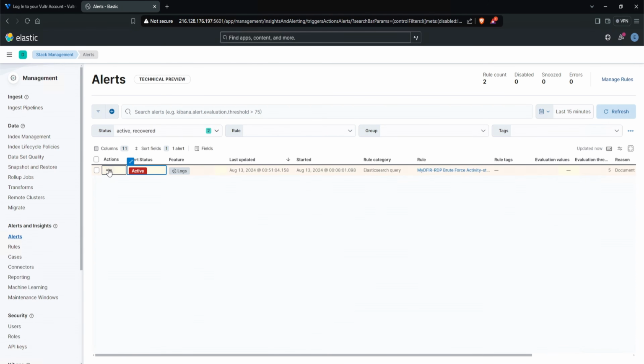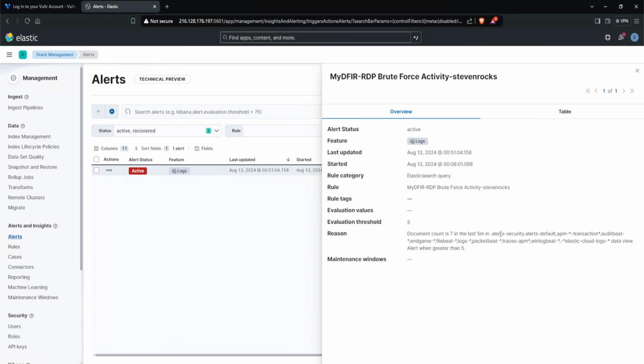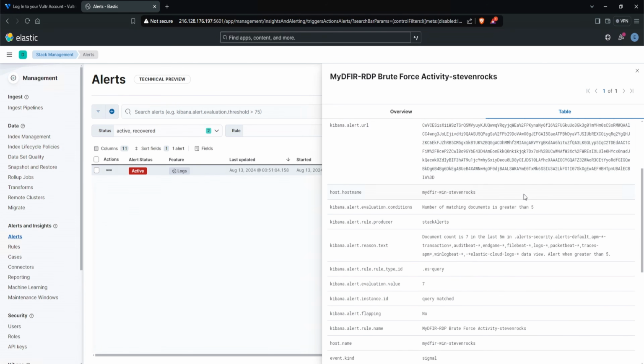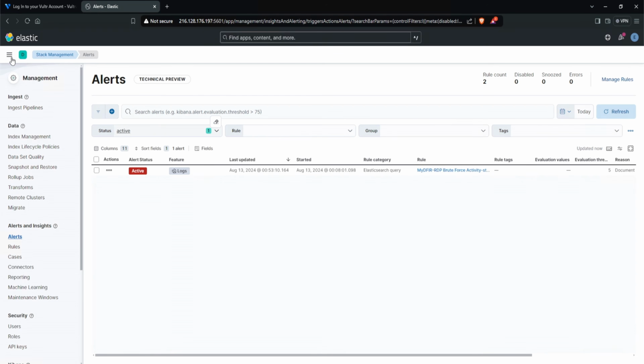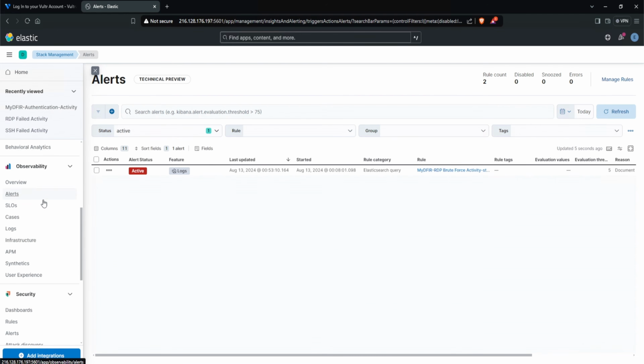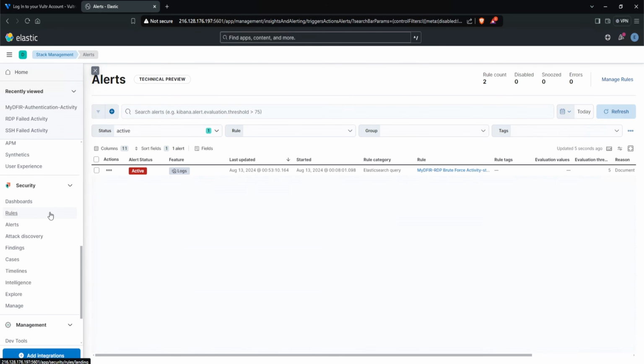Now, when we click on this and click on view alert details, it doesn't really give us too much information. For example, who was the affected user, or what was the source IP? And if I click on table, it doesn't really tell me too much. You might wonder, okay, then how do we create an alert that will tell us all of that information? Well, we can click on the hamburger icon on the top left corner, and under security, we can select rules.